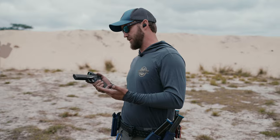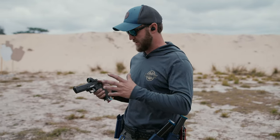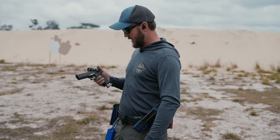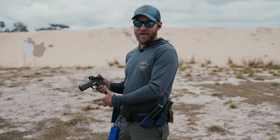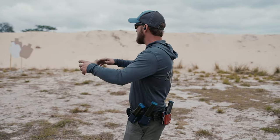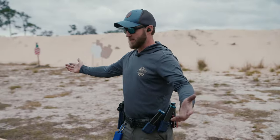We're going to do some comparisons in just a minute. But first, I'm going to run you through some of the drills that I like to do for competition. Now, obviously, this pistol is not necessarily a competition pistol because it doesn't fit any one slot as far as a division goes. This is a limited optics open gun because we have the ports, but it's also not the full open gun. Anyway, I'm going to run you through some of the drills that I like to do — this is kind of how I will set up a practice session.